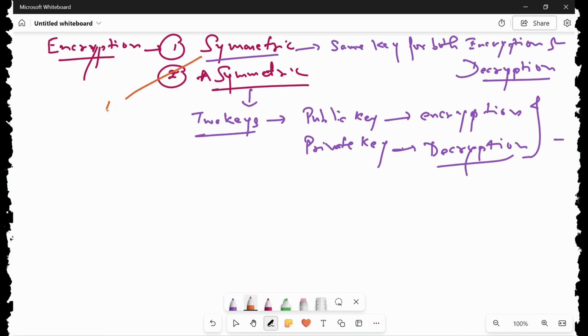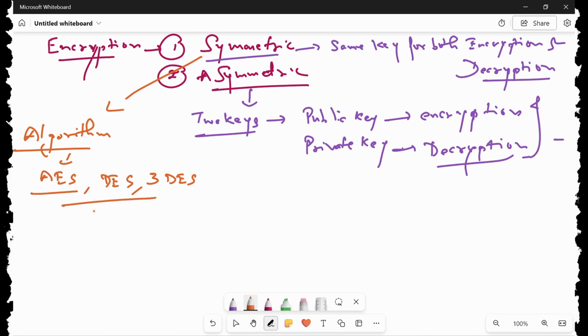The algorithms used for symmetric encryption are AES, Advanced Encryption Standard, DES, Data Encryption Standard, and triple DES.